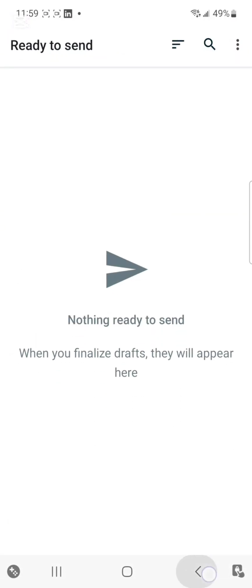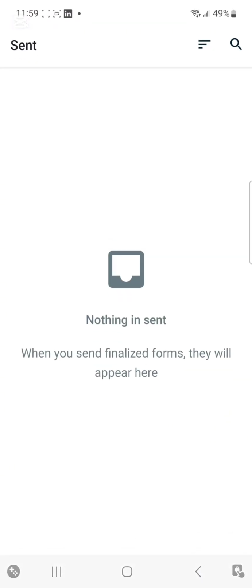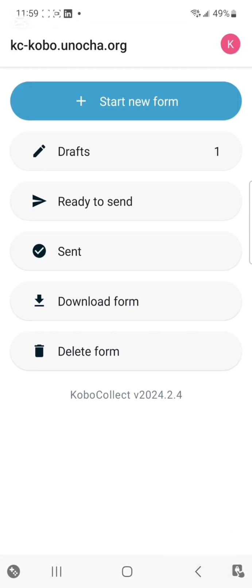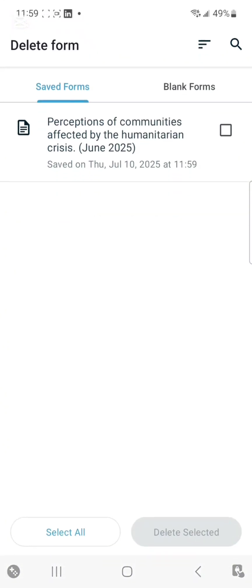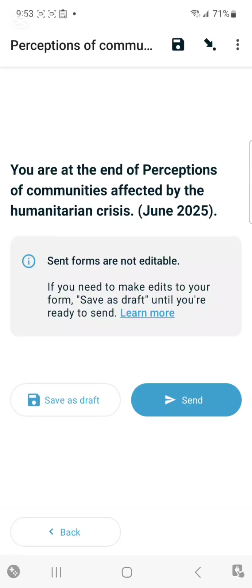And this ready to send, you would simply need to come here and select the same way we selected when we were trying to receive the form from Kobotoolbox. Now you send, and then all of them will show that you have sent in this area called sent. You can also download form. I can click this form and download it, and I delete it from this system. So this is how it's easy to do your stuff. So thank you so much.